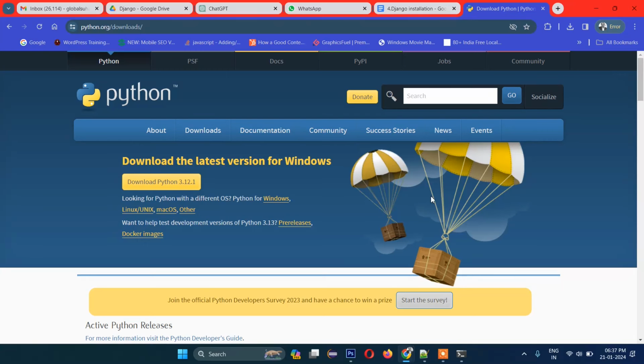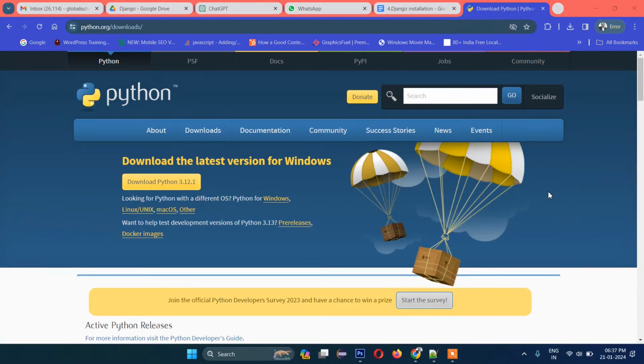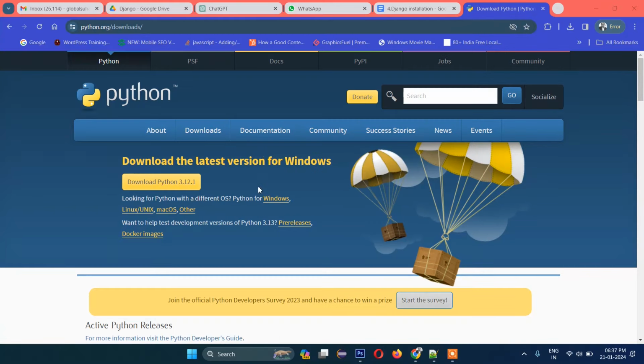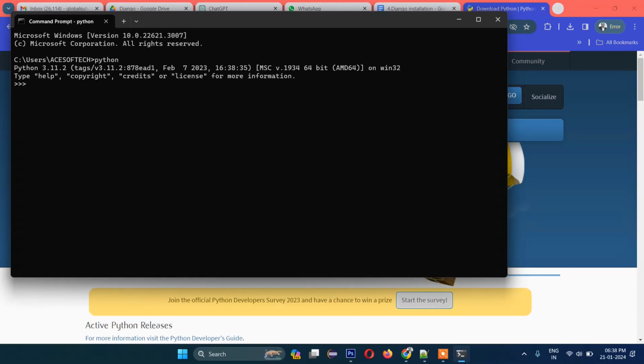If you want to check whether Python is installed on your computer or not, what you can do is open the command prompt. Let me show you from the beginning. You open any command prompt and simply write python and then press enter, and it will show you these details.